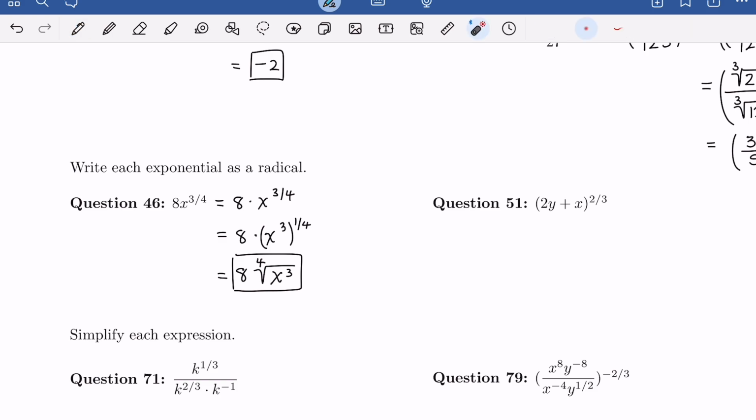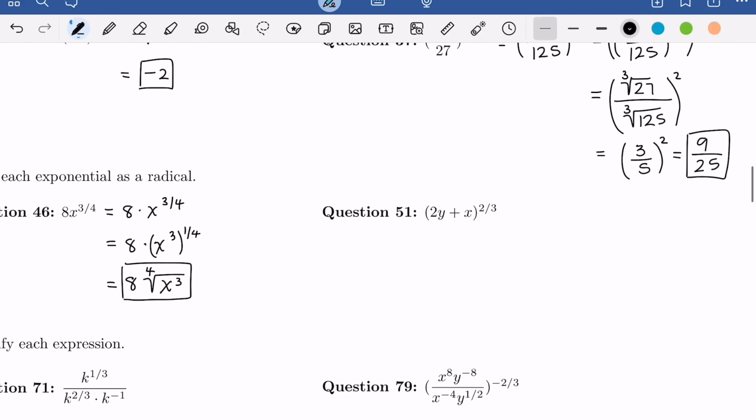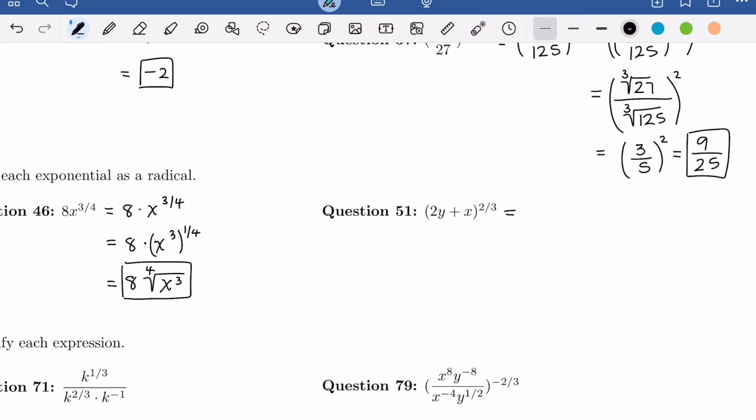All right, let's do the same thing for 51 here. Now in this case, we are taking a binomial raised to this fraction here. So this one's a little bit trickier, but all this is saying, using our exponent rules, is that we have this binomial, 2x plus x squared, and this is being raised to the 1/3 power. So we know that anything raised to the 1/3 power is the same thing as taking the third root of that. So we're going to take the third root of this whole thing here.